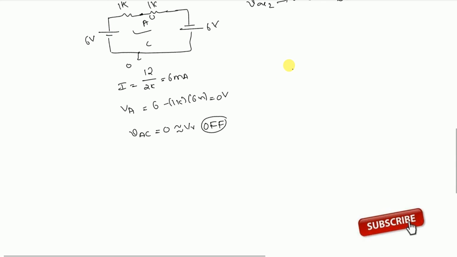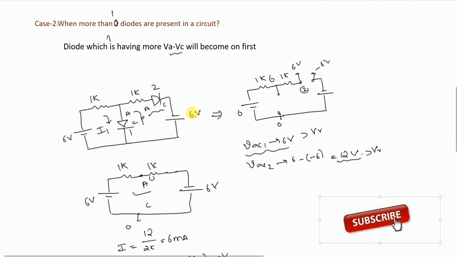Whenever you see this circuit, guys, generally the mistake people make is, they will check VAC1, they will check VAC2, and they will think that both are greater than V threshold. So we can turn on both the diodes. So what they will write is like this. And from this circuit they will find the current through this diode. And they will write the answer which is wrong. 50% of the people will make this mistake. So I will provide you complete information, guys, about every point in detail.